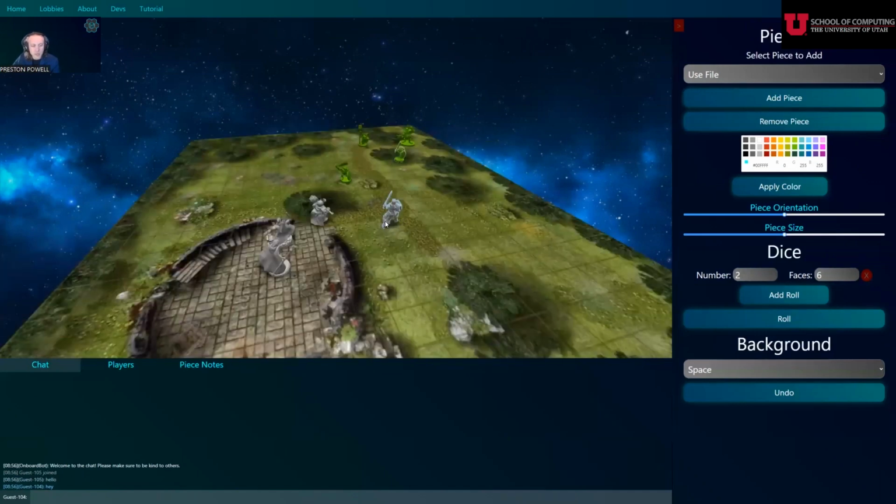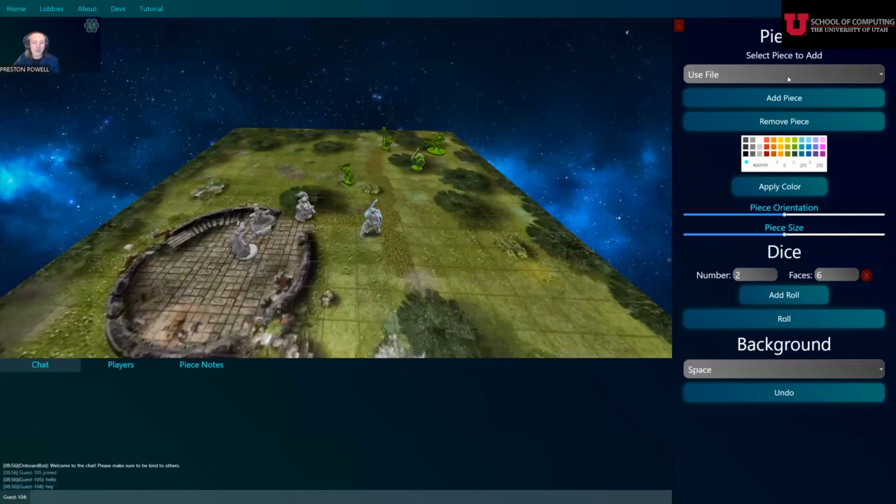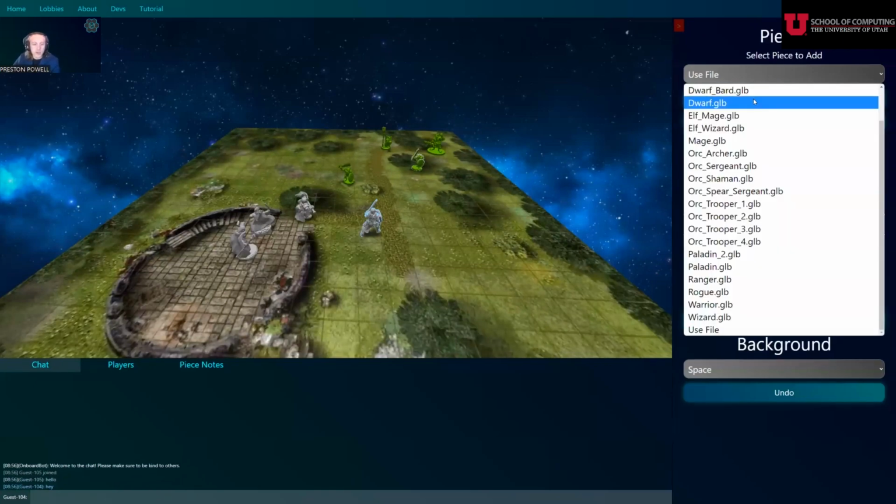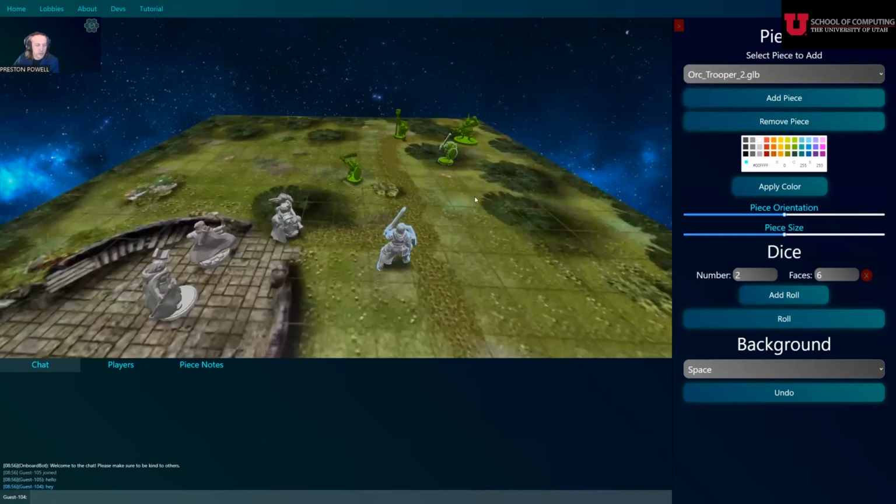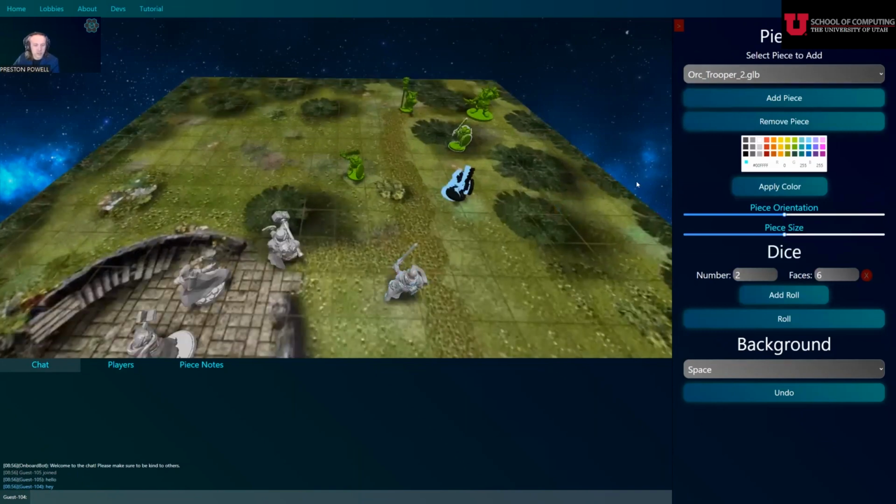Beyond just the basic camera manipulation and piece movement, we actually have the sidebar, which allows you to control the board state in a more meaningful way as well. We have all of the D&D preset pieces already loaded in, so we can select Board Trooper 2, for example. Go ahead and select this piece, move him over here, recolor him to fit in with his mates a little more, change the orientation of the piece to face the right way, change the size of the piece, maybe he's a bigger guy.